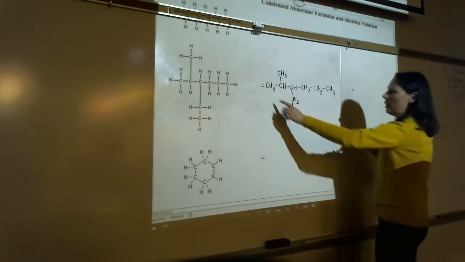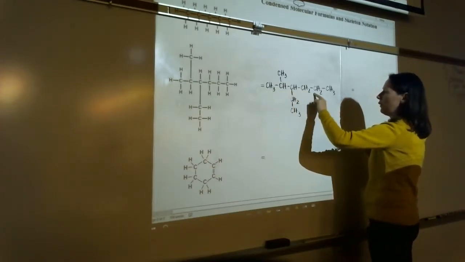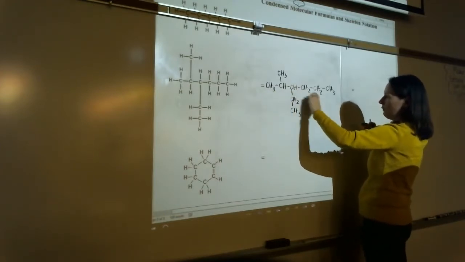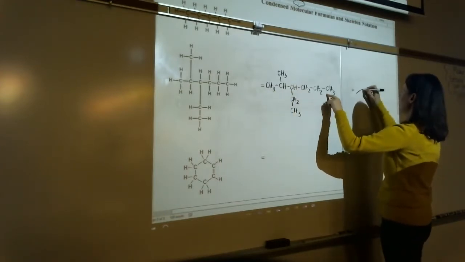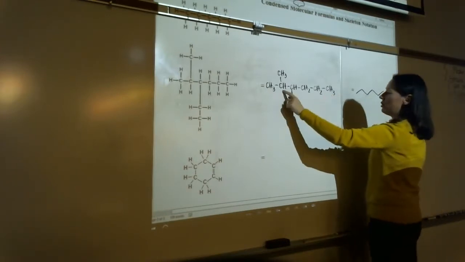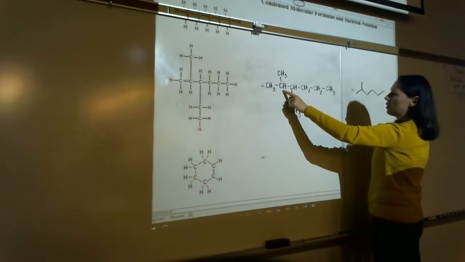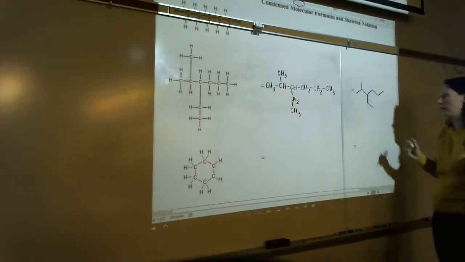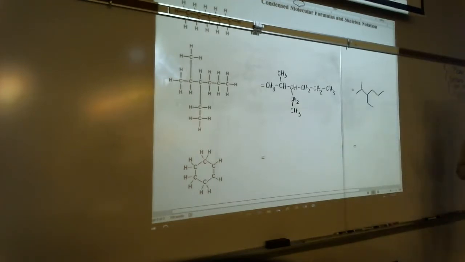All right, so this is a 1, 2, 3, 4, 5, 6 carbon backbone. And then on carbon 2, you've got a 1 carbon chain, and on carbon 3, you've got a 2 carbon chain. Boy, that's so much easier to look at. And much faster to draw. Everyone see how we did that?